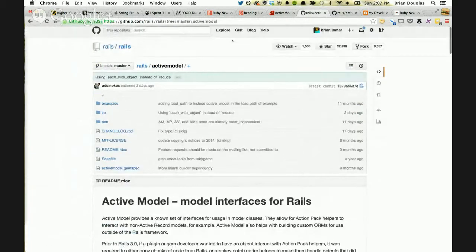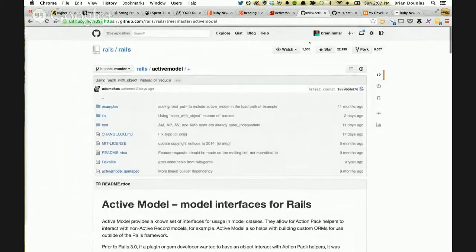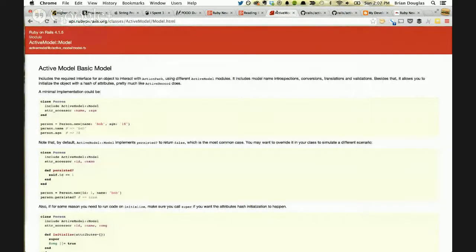But talking specifically about Active Model, and so the README, we're going to jump into some code and see if we can play around with some of this and test it out. I'll try to keep it under 30 minutes and then maybe discuss some stuff later on. The README is similar to what's already in the documentation here. We talked about classes and models with The Well-Grounded Rubyist, so a lot of that's going to be repeated. Active Model is built just like classes or modules, rather. But let's just read through and see what we get out of it.